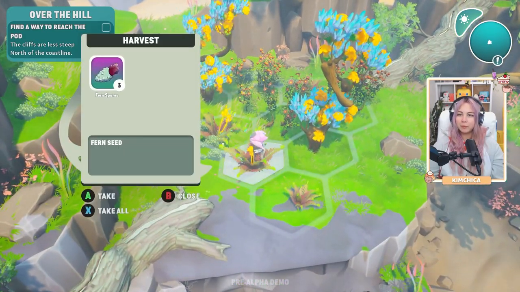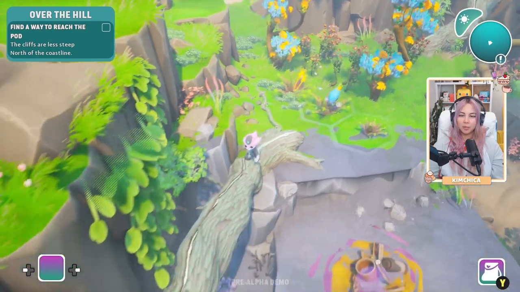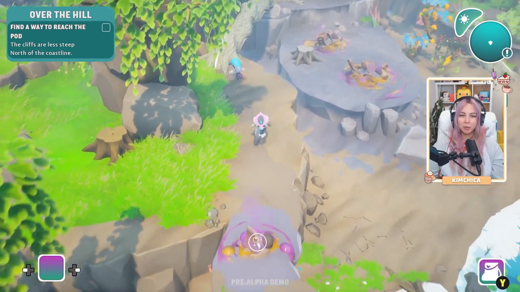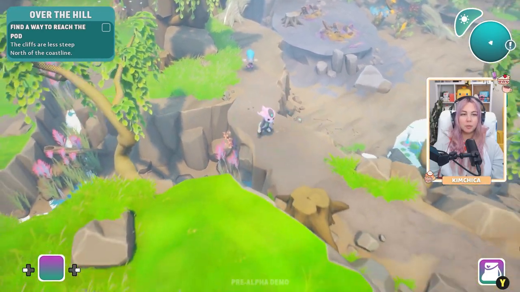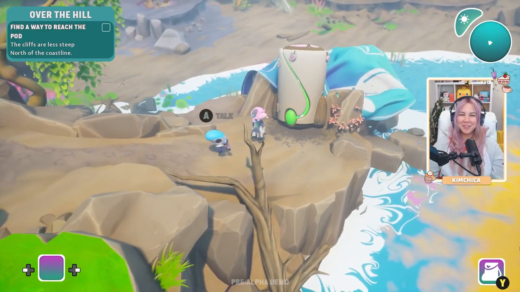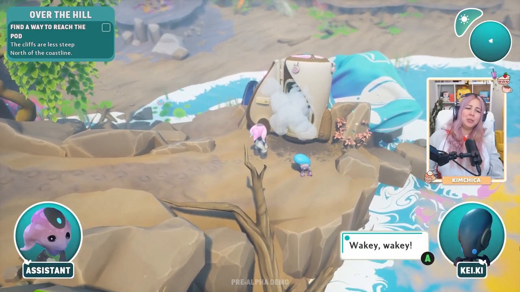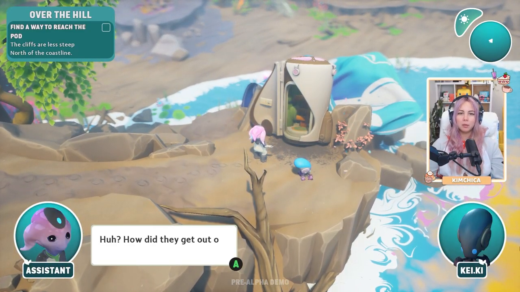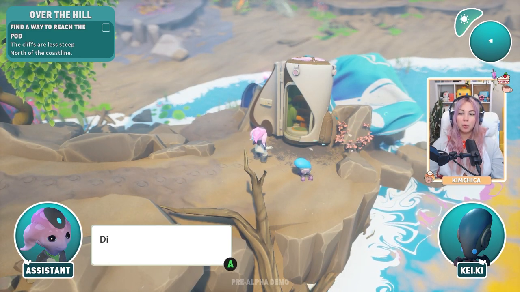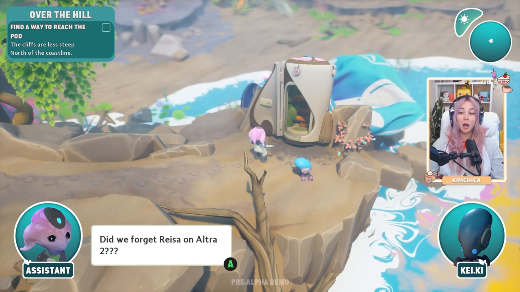Okay, let's harvest some fern spores. Okay, I think we're all set. We should be getting relatively close to the cliffs over here. Yeah, here we go, our new friend. What's behind door number two? Wakey, wakey. Oh! How did they get out of the pod? Unless, oh, no. Did we forget Reza on Ultra 2?